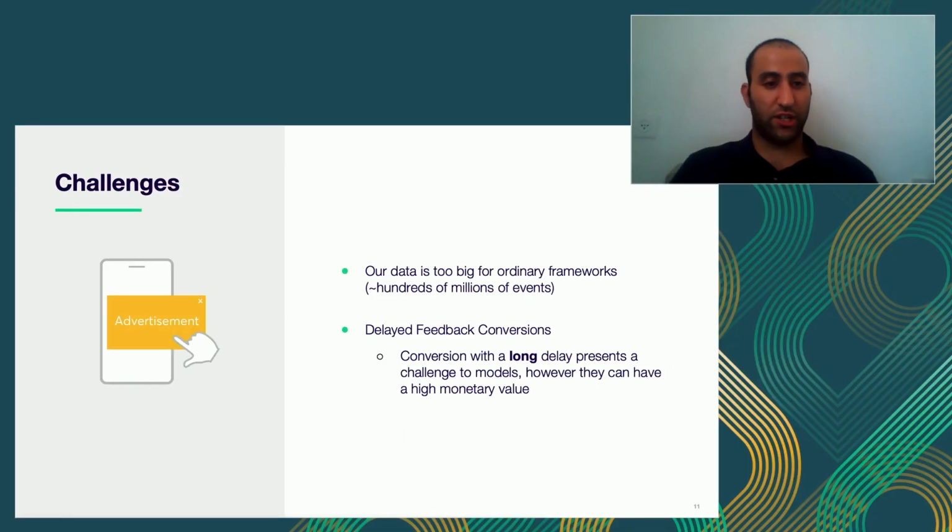What are the challenges in this kind of a project? First, our data is too big within this product for ordinary frameworks. We're talking about the scale of hundreds of millions of events. An event can be, for example, an impression, a click by some kind of a user, etc. Also, another great challenge is that we're living in a delayed feedback environment, meaning that a conversion, the actual task a user will perform, can take up to a few minutes or a few hours or even a few days. So that's another great challenge.